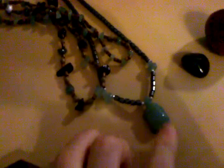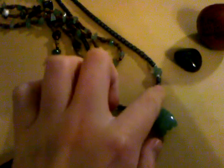And these are two necklaces I have with aventurine. This is a little turtle with hematite beads, very standard. And this necklace I made with wooden beads and aventurine beads, and these ones I'm 98% sure are some kind of seashell. They might be dyed. They're a lovely blue in real life.